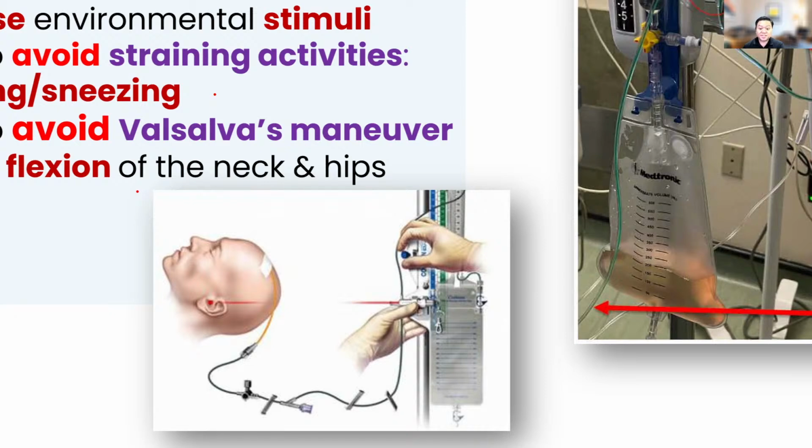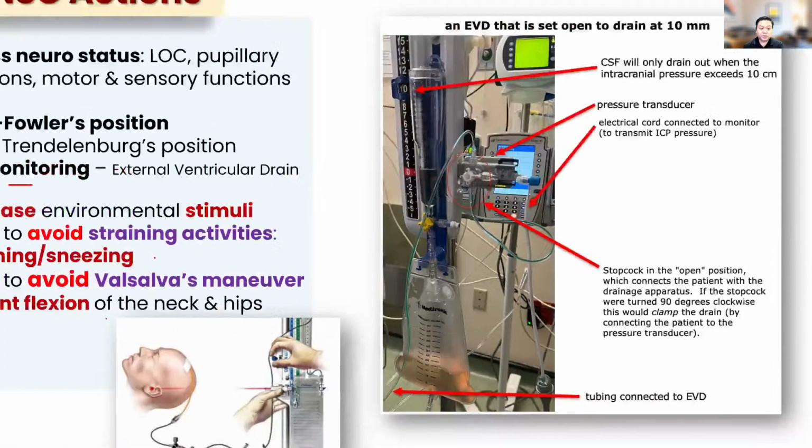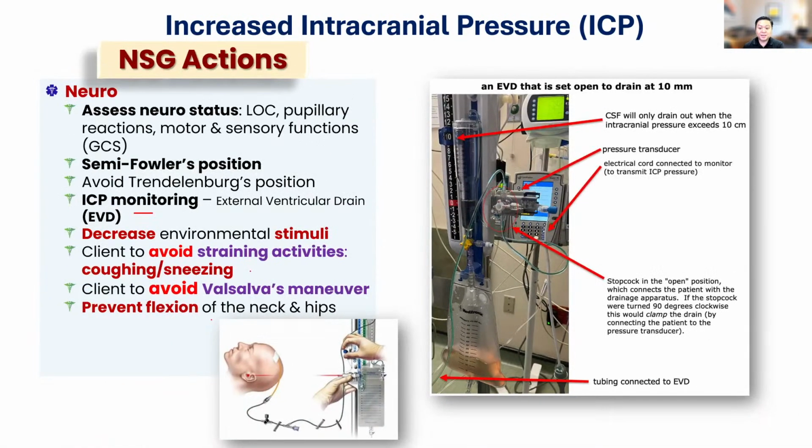and also the draining of the CSF. Now, this is really going to allow the nurses to check the ICP and also make sure that we are adjusting the drainage according to the ICP readings as well. Because if there is too much drainage, this can cause complications, while if there is very slow drainage, this will not be able to relieve the pressure inside the brain. Now, take note that this is an invasive procedure. Infection prevention is key. We are going to monitor for signs of infection in this patient.